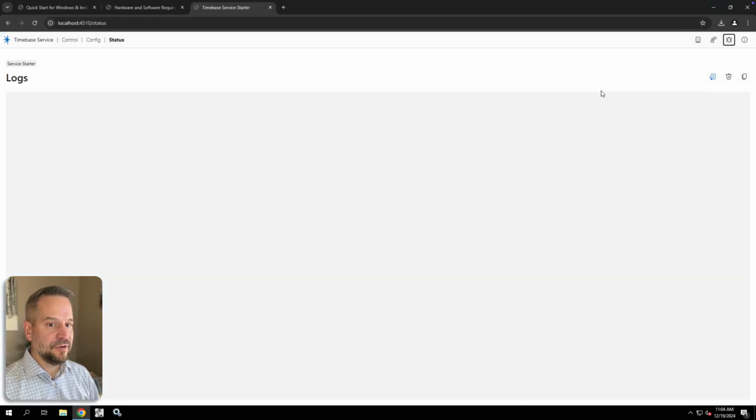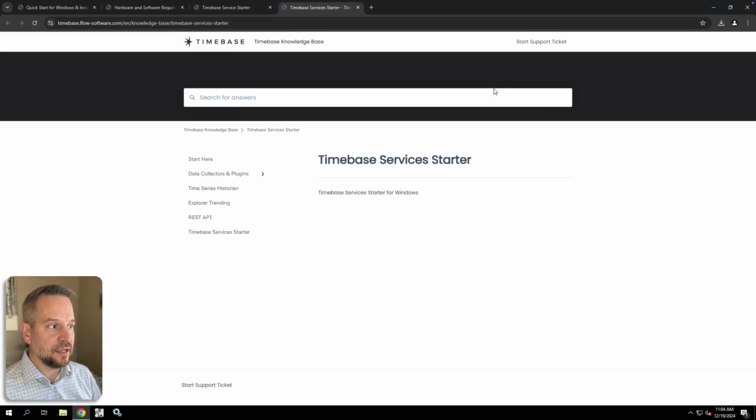Okay, so what about if I do have a support ticket? You're going to start with the knowledge base. By starting with the knowledge base, we have really spent some time in providing detailed documentation and videos inside of the knowledge base. If you get stumped and cannot find your answer, here is where you start your support ticket with us. Support is free with Timebase, so we will engage with you on an email ticket basis, and typically expect 24 hours to 48 hours or 1 or 2 business days for response time. Just depends on load. We do expect to be busier in the first 2 months than we will be in the previous or the following 2 months.